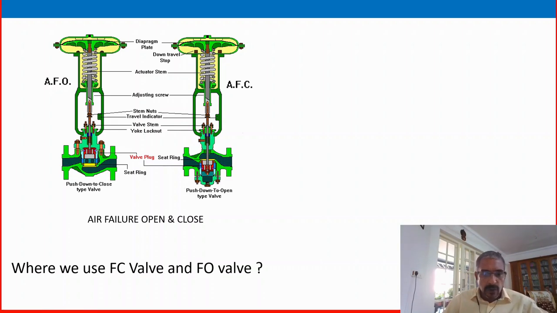And for most of the gas outlet discharge lines, we use in general an FO type valve. And there are some other valves, blow down valve and shutdown valve. For these valves, according to the protection logic we are using, we can use either FC or FO. But in general, all inlets are provided with an AFC valve, and all gas outlets we provide with an FO valve. Blow down valves are sometimes fail to open valves. We will study that in detail in later videos, in the safety features and safeguard operation section.